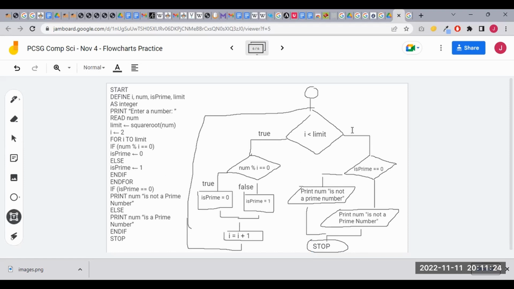And while I label these lines here, are there any questions? No questions from Samara.